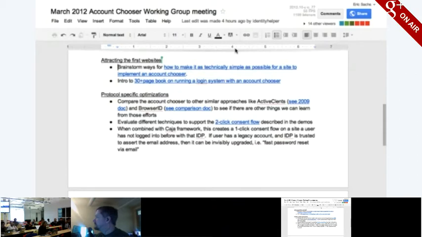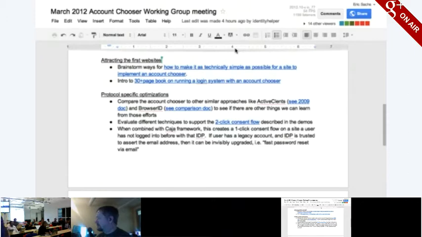And the reality is for a lot of websites, especially if they have people logging in with passwords, they have a help desk, becoming a relying party is not an overnight task. That is a more involved thing. And we said, well, wait, we're already telling websites that they could choose to implement an account chooser first as a stepping stone. Let's not just say that, let's help them do it.